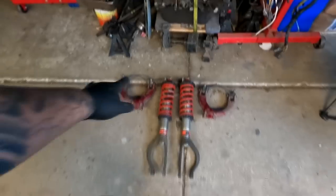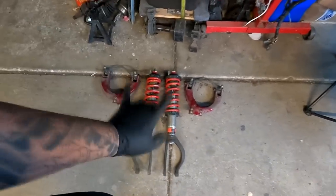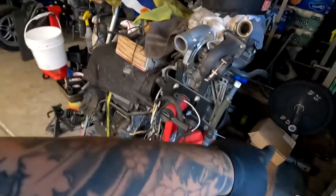So we have my brother's suspension for the front pulled off. You're wondering why I took the camber kits off as well. Honestly, I didn't even know this car had camber kits, but it does and they're completely shot — not any better than the ones we're going to put on. With putting that camber kit on this car, it should put the alignment somewhat to where that car was at, and my alignment guy won't really have to touch the camber arms because it is kind of complicated with this car.